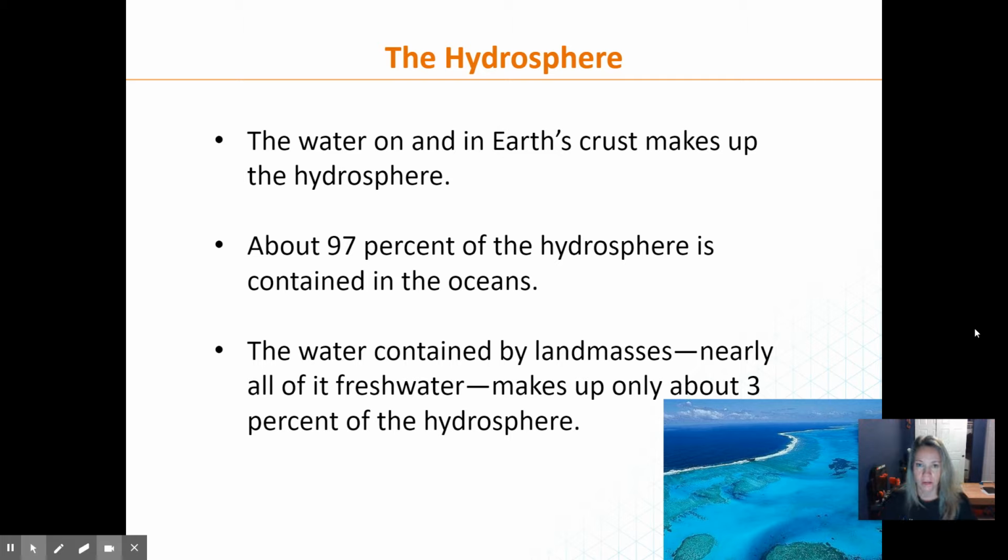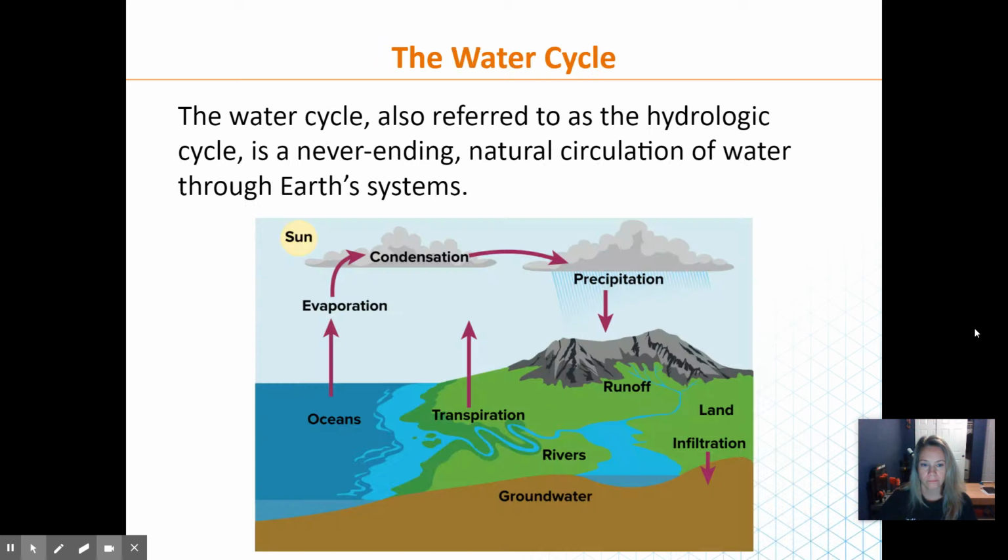So pretty good reason right there just to conserve fresh water. It's really hard and really expensive to convert salt water to fresh water, so that is definitely a last resort. All right, so the water cycle, pretty standard. You probably learned this back in second grade, third grade, so it should be a review. But you've got evaporation occurring, then condensation, then precipitation, runoff. Here we've got our river going out to the ocean.